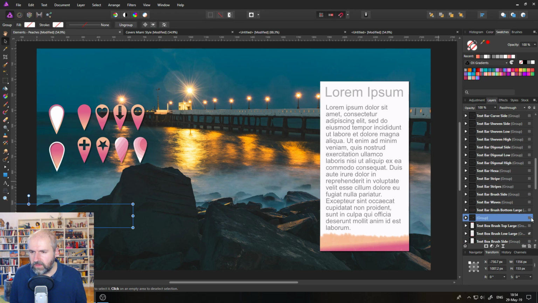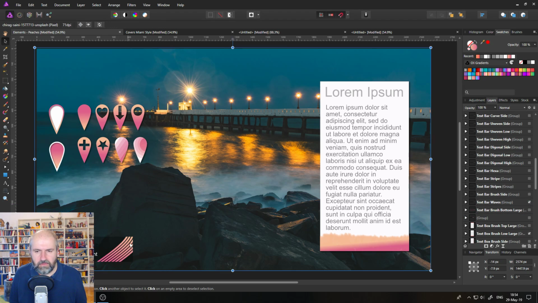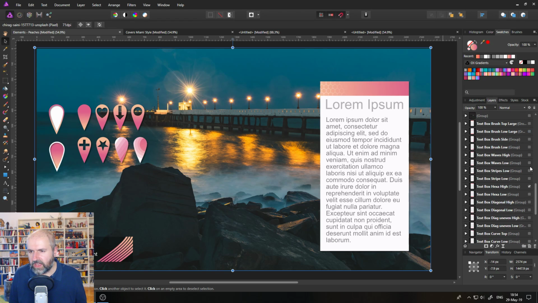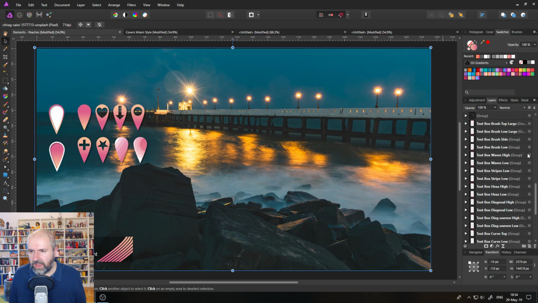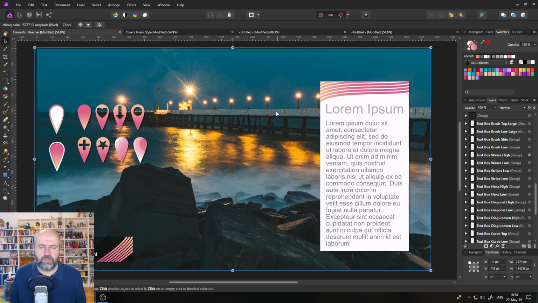Let's hide that too. And you can see here, and like I said, some mix very well with the designs of the text boxes. So if you want to, you can have all of your slideshow in the same kind of design, but you can also mix it up in the different chapters or just from picture to picture to give it a different kind of look.